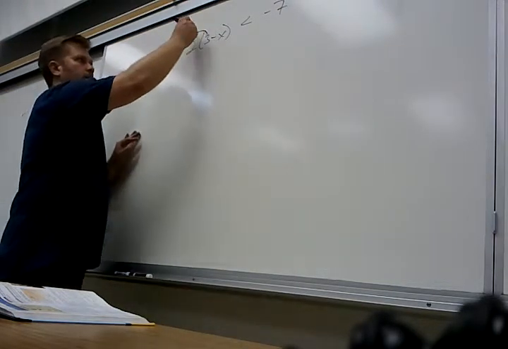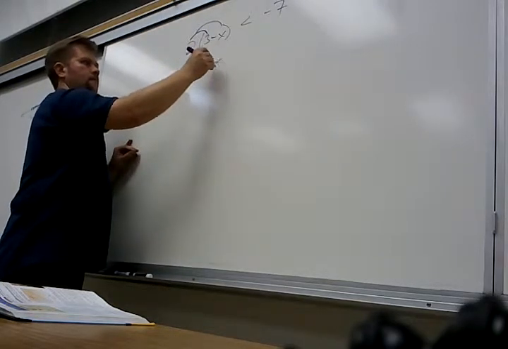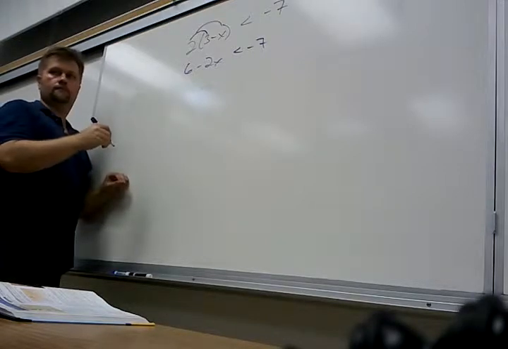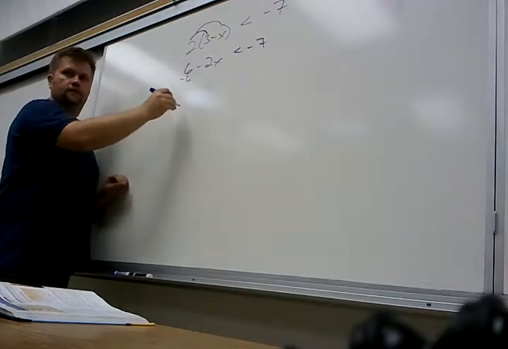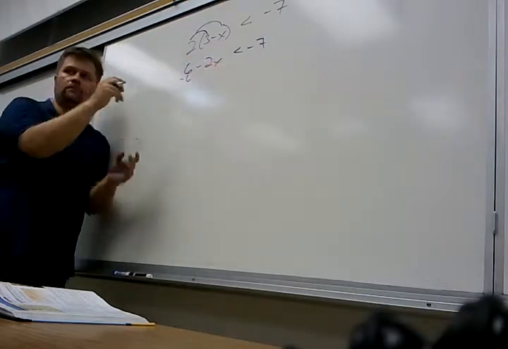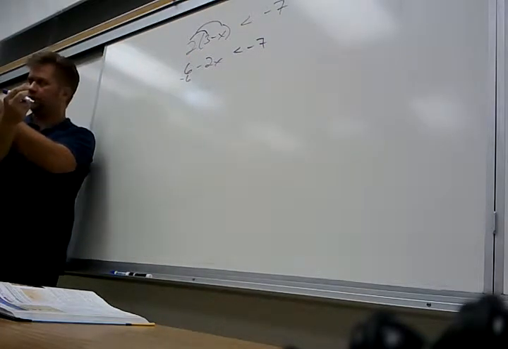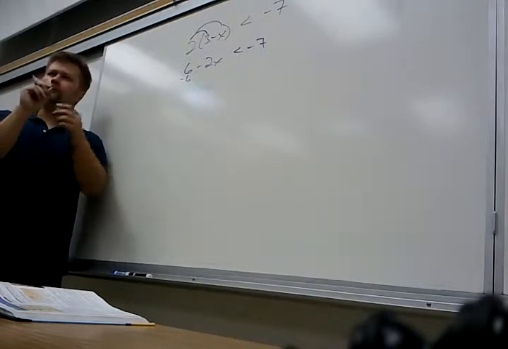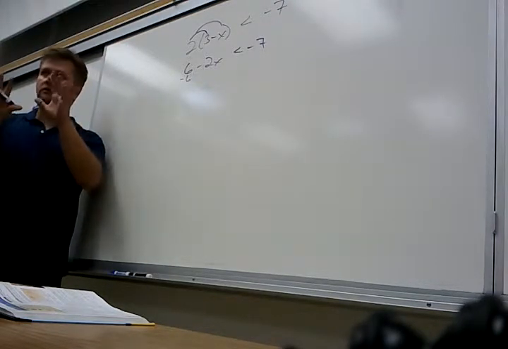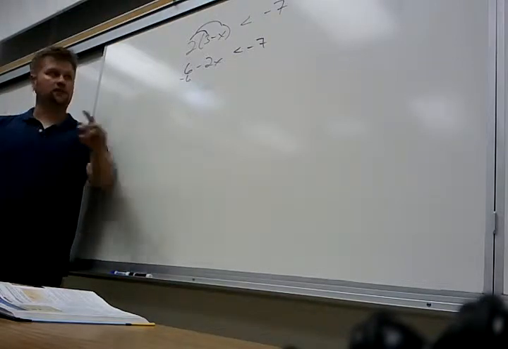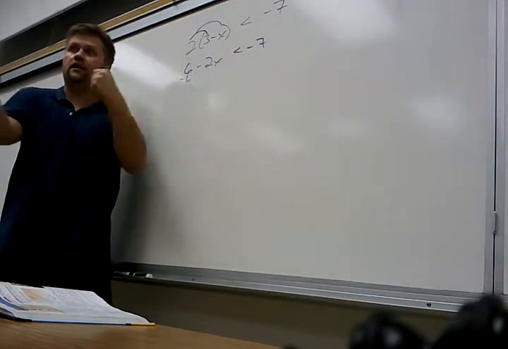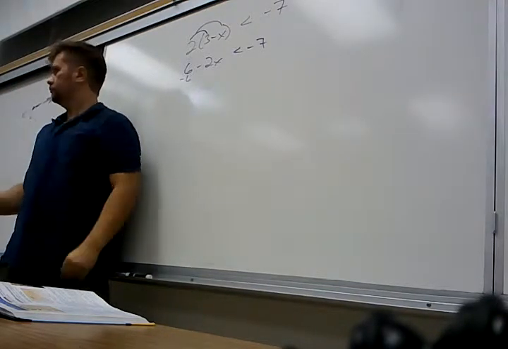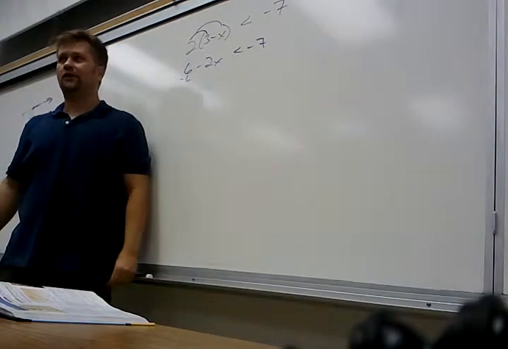So what do you get here? 6 minus 2x less than... Add 7. Or 6, sorry. So you can subtract 6. Now some of you can add 2x and add 7, but then at the end you have to remember to flip it so that you keep yourself straight about which way to shade. So if you don't like remembering when to flip the sign, you can always keep your variable positive. You just have to remember if it ends up over there, you have to flip the whole thing around. So either way you do it, you have something to remember. Whichever way you can remember most often, do it that way.